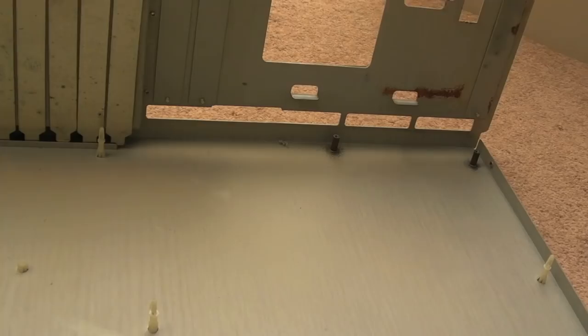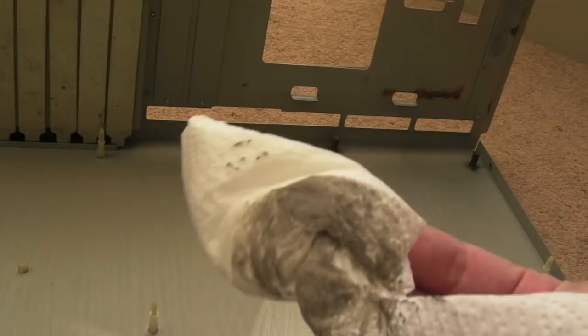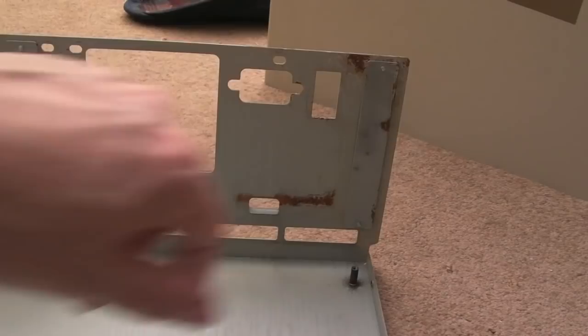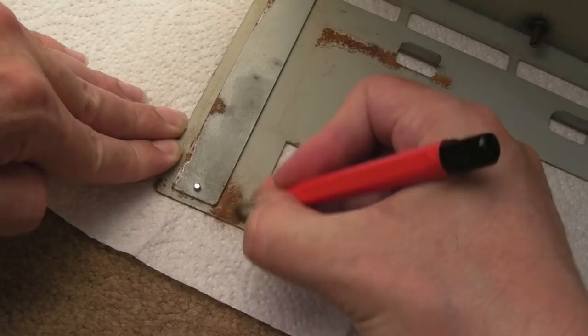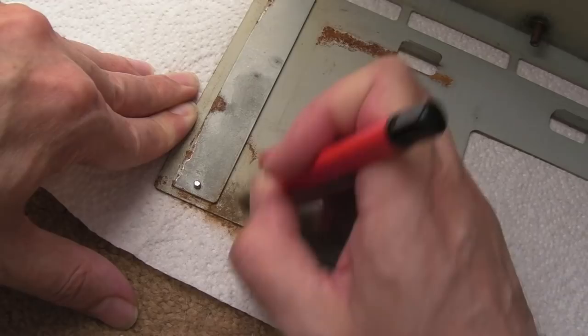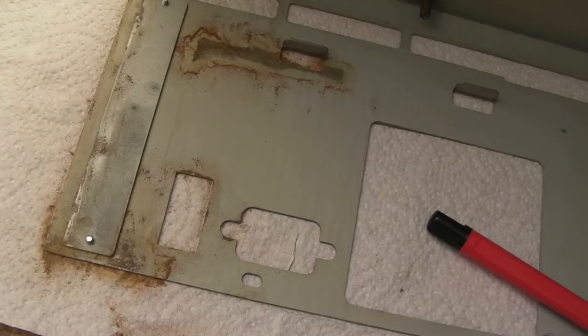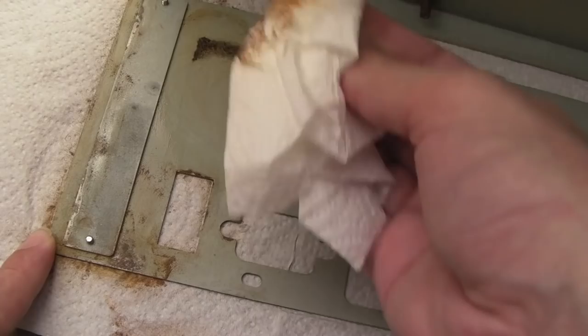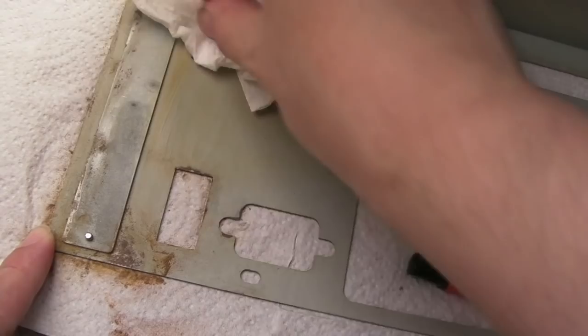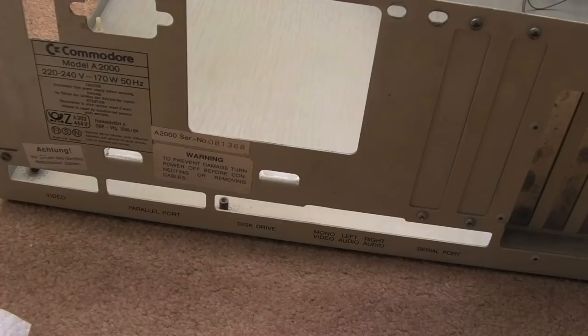The next thing is to give the case a quick wipe down — you can see it's black. It's looking a lot cleaner inside now, but there's some rust on the metalwork. I'm going to use the wire brush and fiberglass pen to deal with the corrosion, then wipe over it with a rag with some WD-40 on it. Before we get the board back in, one of these card guide rails has been moved — I'll unclip and re-clip them so they're all firmly in place. These are channels to support full-length cards.